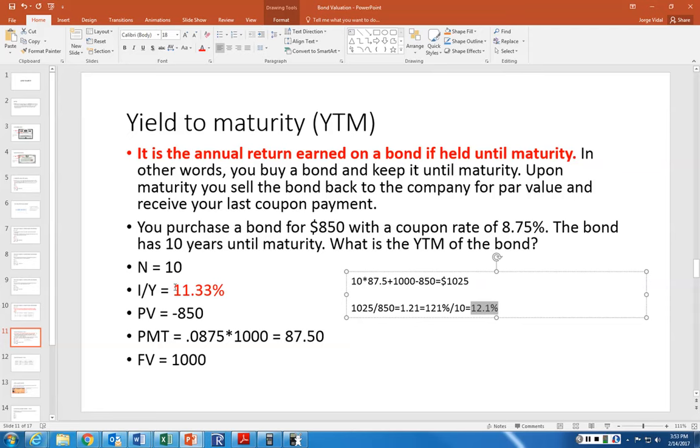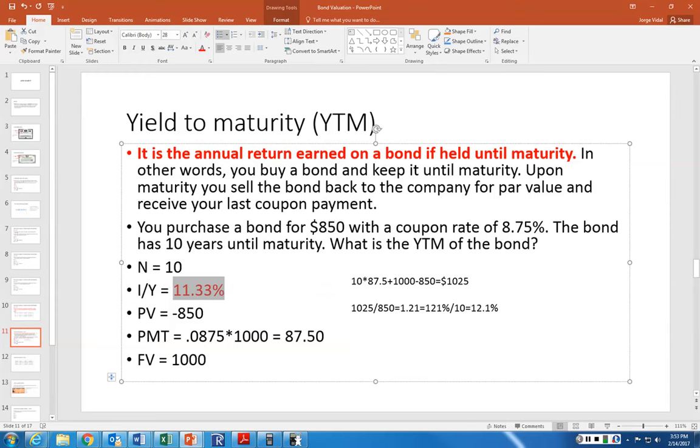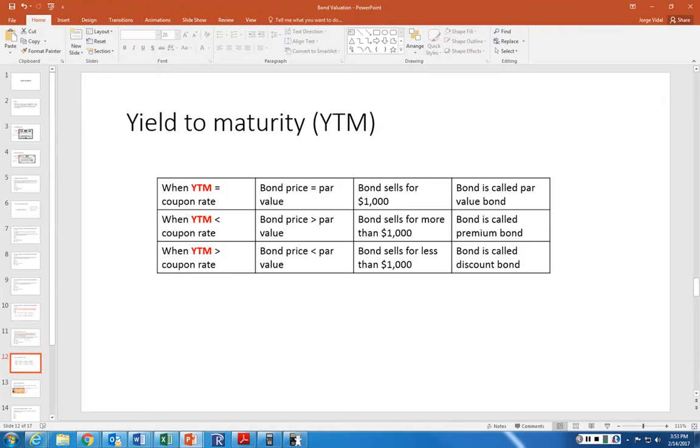Okay, that's an average yield, but again, that's assuming simple interest. Look at your real yield on the investment. It's only 11.33 because this one assumes compounding. Okay, in class, because of the numbers I used, these two numbers were almost the same, but you can see that we can make the numbers far apart with a different bond price.